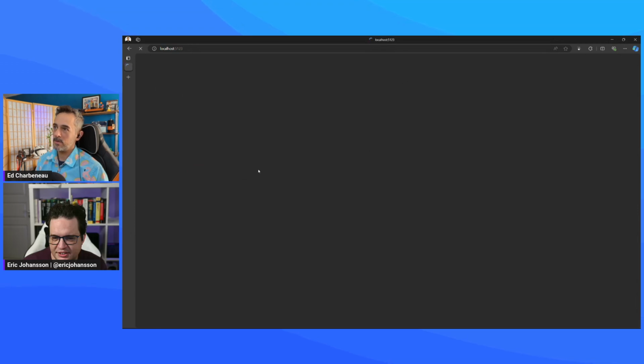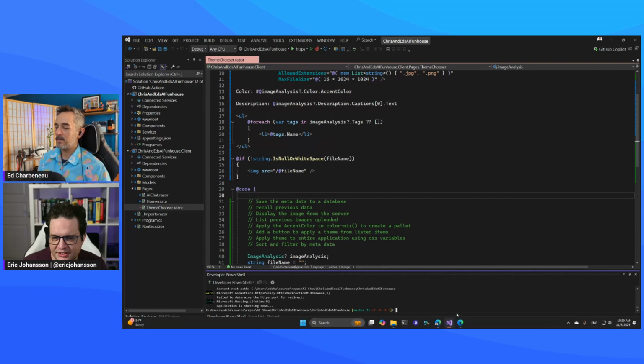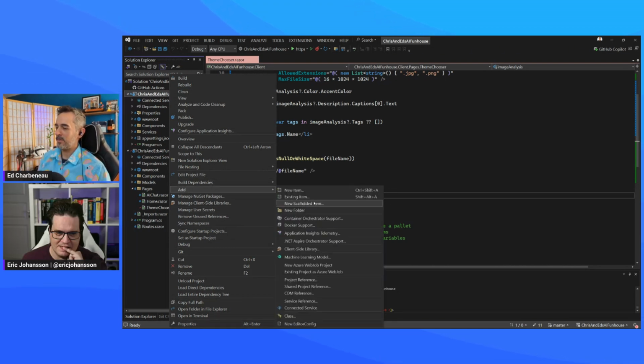It is sluggish. Why is this not working? I could see it running in the console. Oh, it's some kind of frozen again? HTTP policy redirect failed to determine port for redirect. What silliness is that? Oh, I'm running it from the wrong project. That helps. Yeah. I just ran the front end and not the back end, so it got really confused. It essentially served up an empty HTML page.